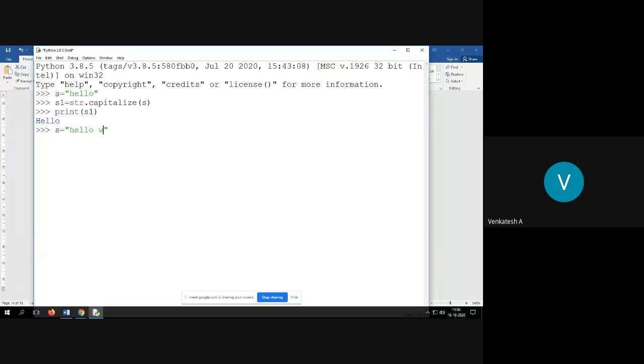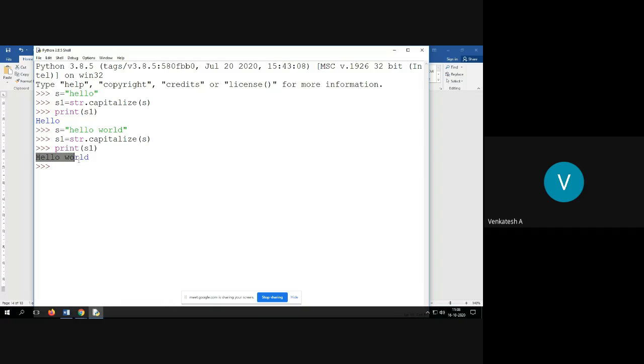Now I'll take hello world, then print of s1. See here, students, it is converting only the first character into uppercase.